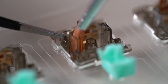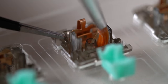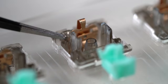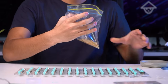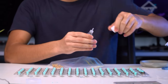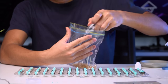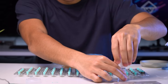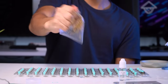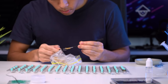Next up we have the bottom housing. I get a small amount of lube on my brush and start brushing the sides of the housing, usually doing 2-3 strokes to make sure the lube is evenly spread. I also very lightly lube the bottom of the housing and the leaf just to make sure the switch travels smoothly when it bottoms out. Once I finish lubing all of the bottom housings and stems I move on to the springs. I resort to bag lubing using Krytox 105G0, which is an oil rather than a grease like 205G0, so it's a lot less viscous and does a better job of evenly coating all of the springs. I add a generous amount of 105G0, add a little air into the bag, close it tight, and shake for around a minute. Once done, I place all of the springs into the bottom housings.